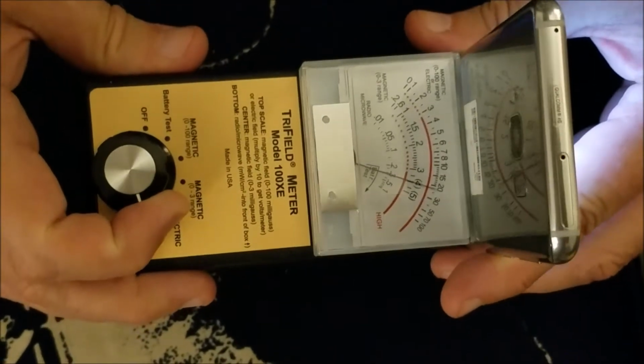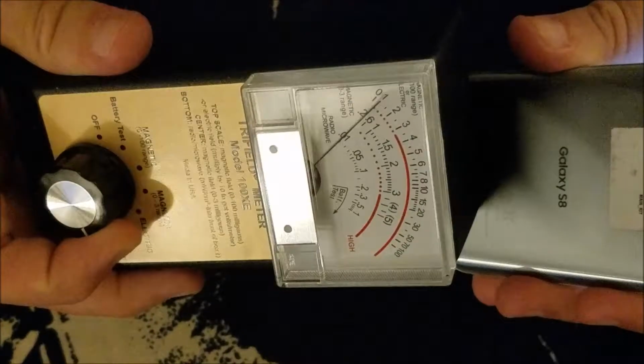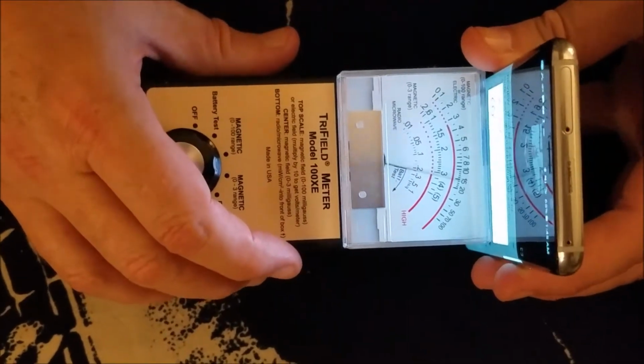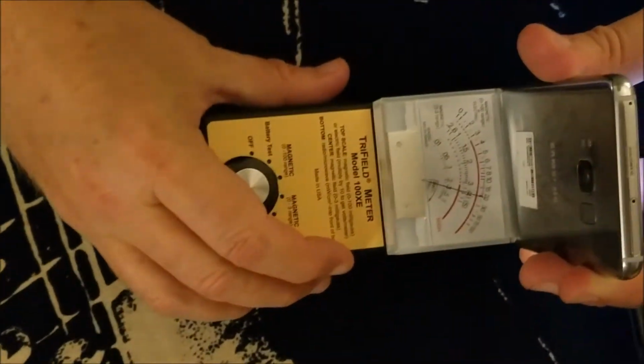This is a Samsung Galaxy S8, but just take a look at that pegging down there at the bottom corner of this here, or the back corner at the bottom. Now compare that to the front. Of course, it's still spiking. Now look, we're going to go ahead and put the strongest source of radiation, this back where it's completely pegging.